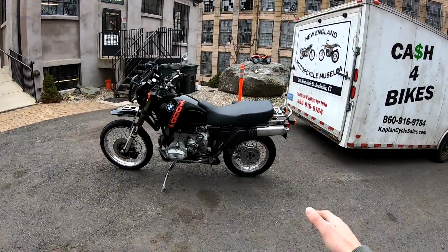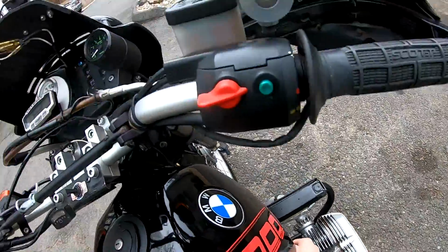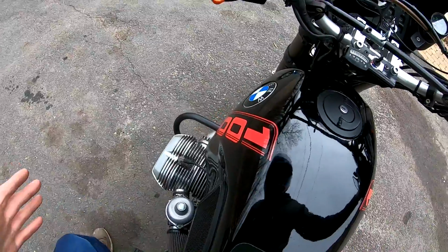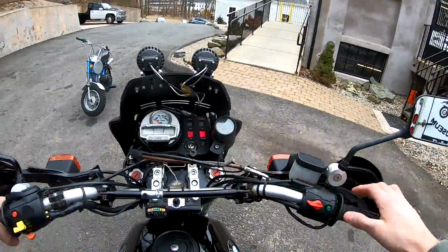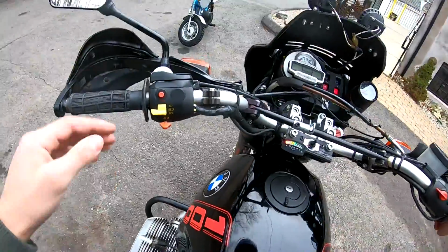Center stand still intact. I'm going to stop flapping my gums and jump on it and ride it for you guys so you can see what the hype is about. White power forks with the Ohlins shock. This bike is easy to flick around, and it's just an absolute joy to ride. I hope that I can do the bike justice here with what we're about to do on this test ride.